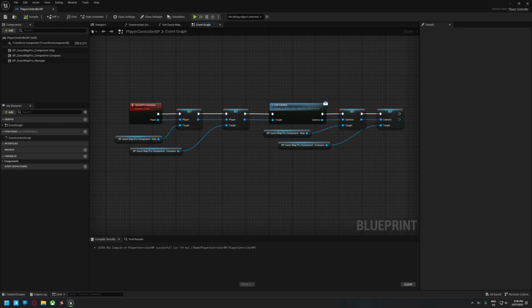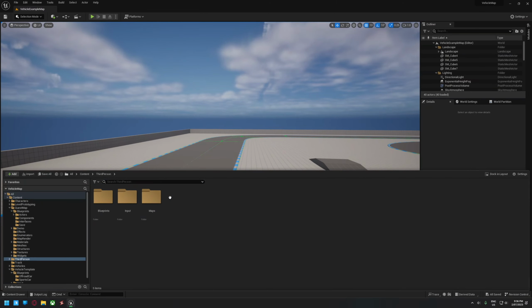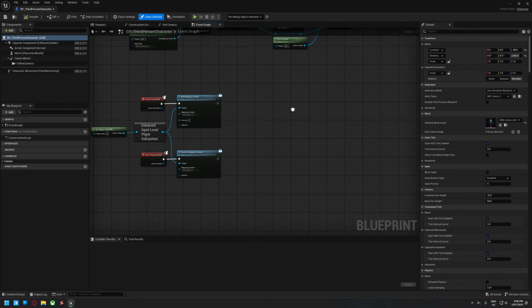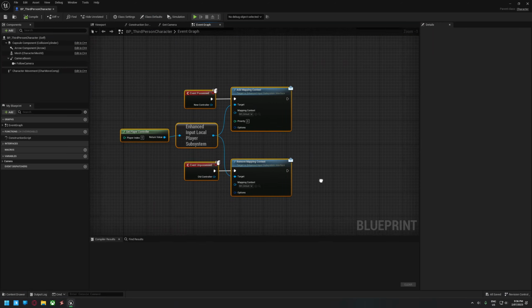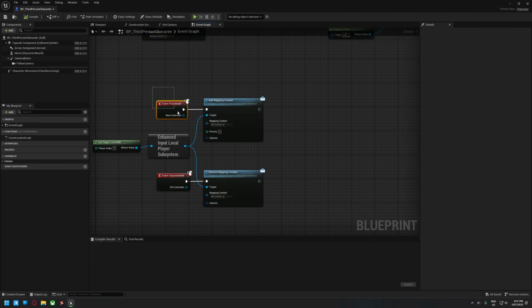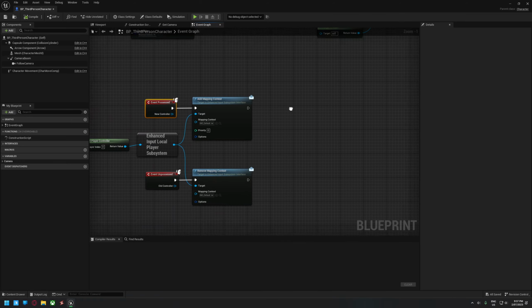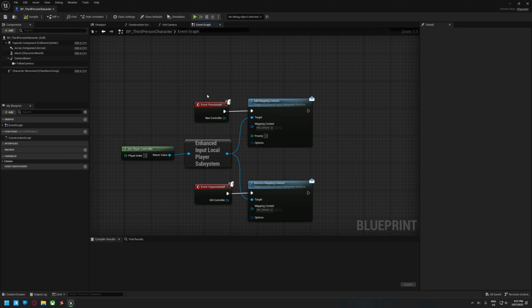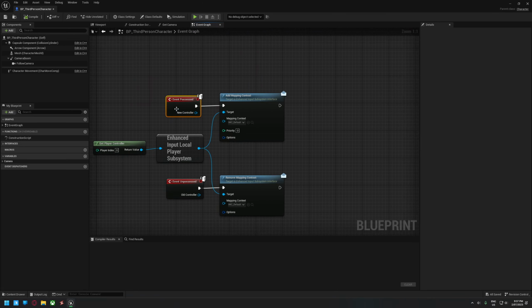So we're going to open up, let's start with the third person blueprint in here. And down here, I've already got some possessed logic for switching the input mappings when we go to the new car. So we're just going to, this is the event we want here, event possessed. I don't think you can have both of them. No, it just goes to that one. So you want to find your event possessed or create it if you don't have it.